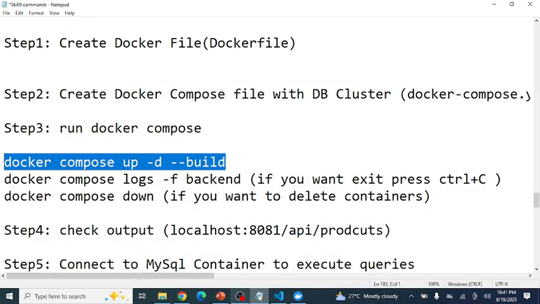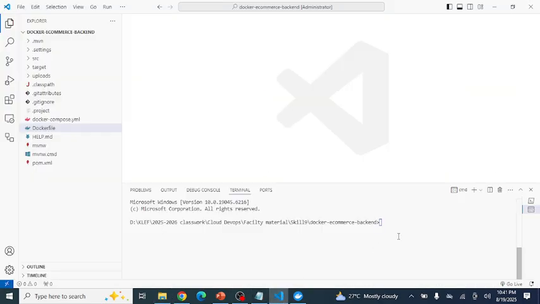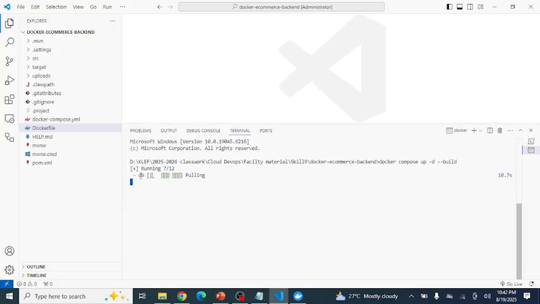Now, docker compose up -d build. First of all, it's creating the DB container, the database container.